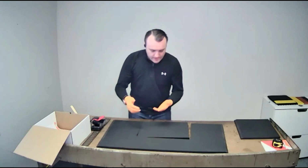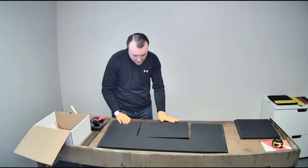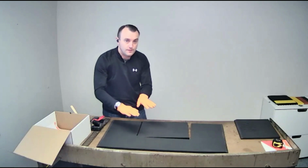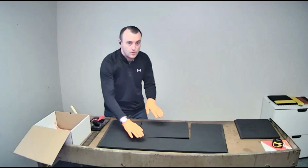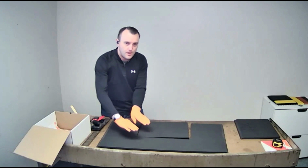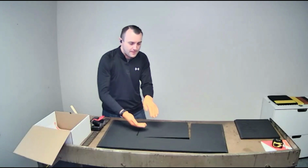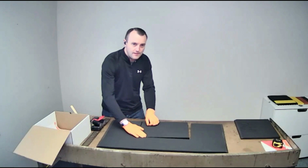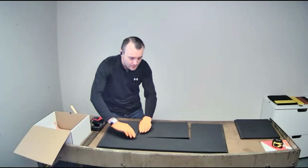And then as you're working your way along, what you'll want to do is keep the top of the mat flush. If there's any variation in the thickness of the mats, especially if your existing piece may be a little worn down by now, just keep the top surface flush. And then the difference can actually just be taken out underneath. And that just makes sure that there's not going to be any extra wear point on this seam after you put it back into use.